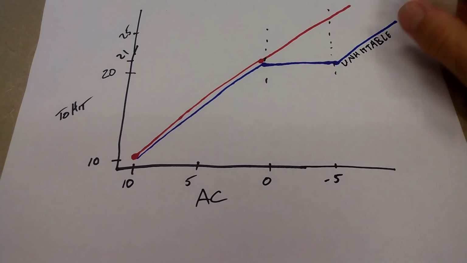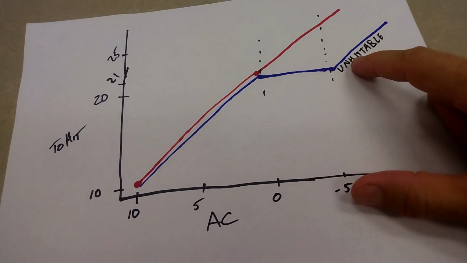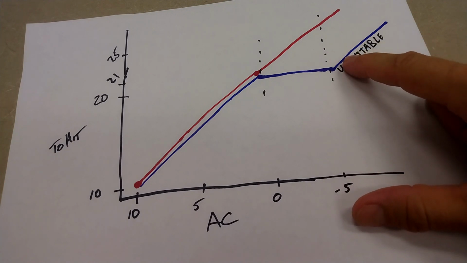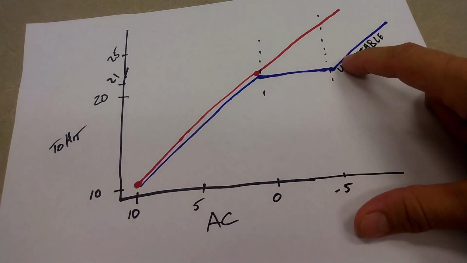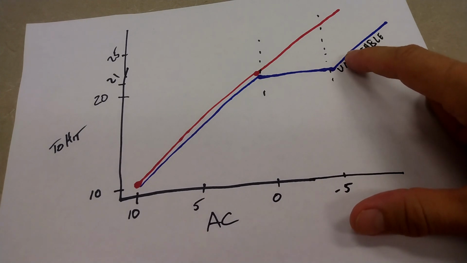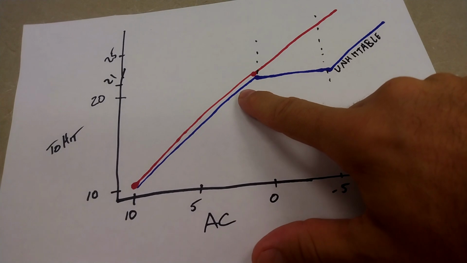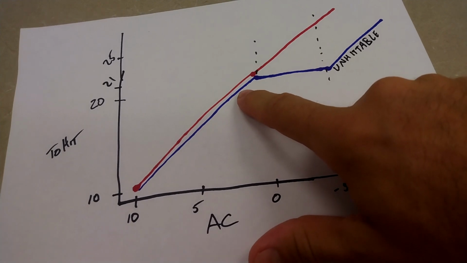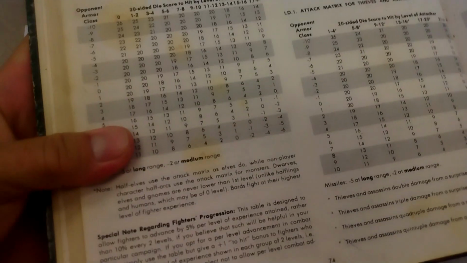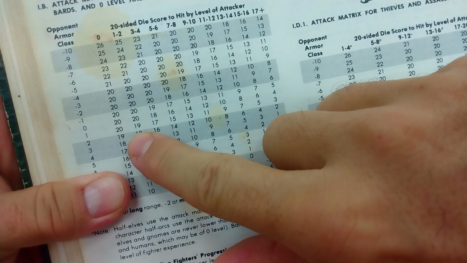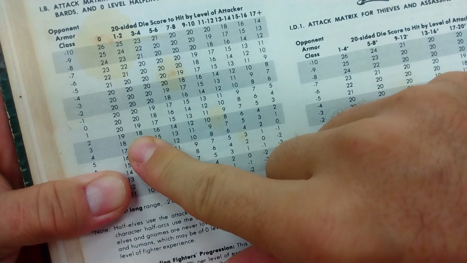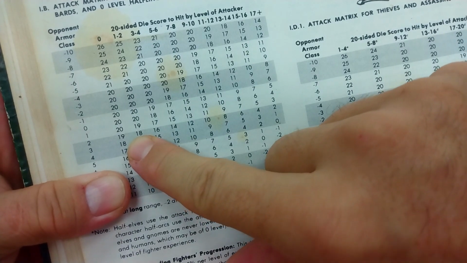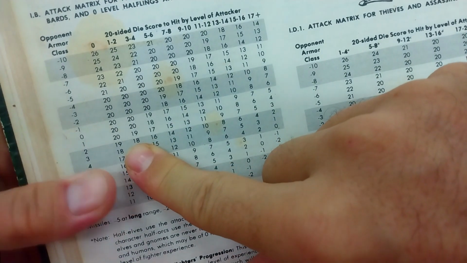For our first level fighter, swinging at a guy with a -6 armor class, he's in the unhittable category. If you apply the modifier to the die roll instead, in other words, he's attempting to hit an armor class of 2 and he has a -8 to the die roll, let's look at the attack matrix. For our first level fighter, he remains unhittable. We have to roll a 20 is the best we can do, and 20 minus 8 is 12. You can't roll a 26 on that die roll.